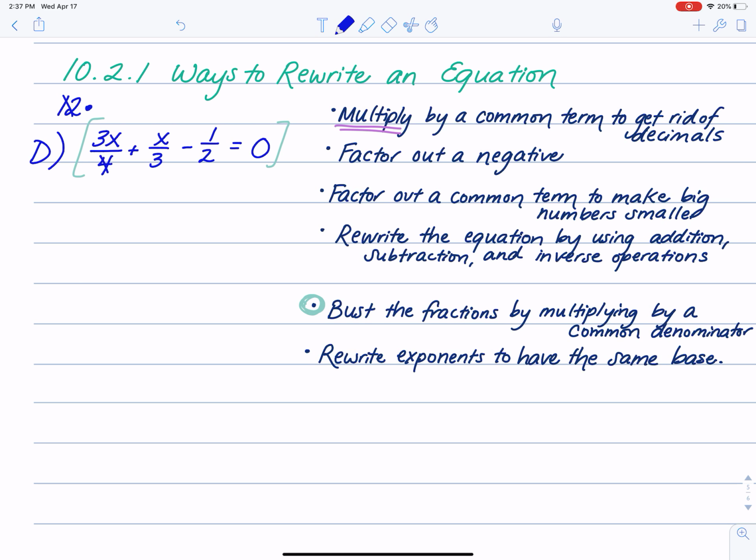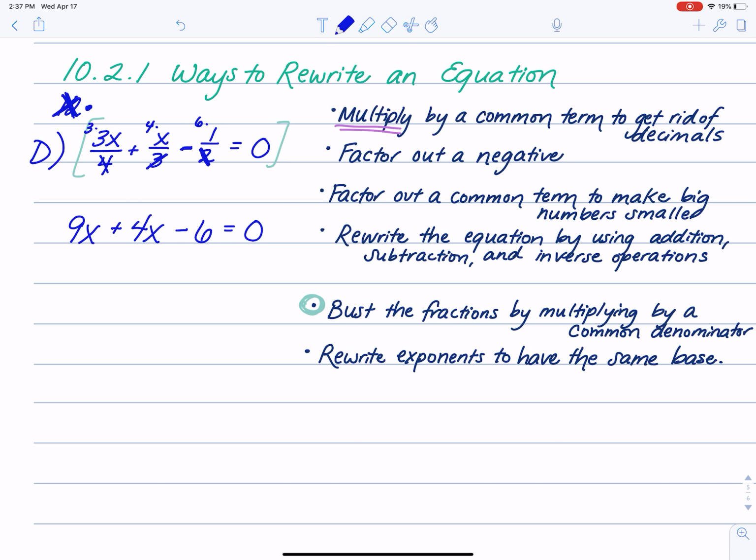Again, when we do it for the first value, it really turns into 3 times 3x because we canceled the 12 divided by 4, and that gives us 9x. For the second one, 12 divided by 3 is going to give us a times 4, so we have plus 4x. Make sure to keep track of those negatives. And lastly, we're going to cancel the 12 with the 2, and that gives us a times 6. But remember, there's that negative, so it's going to be negative 6 times 1, which is just 6.